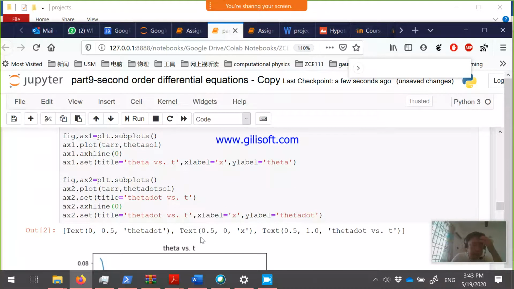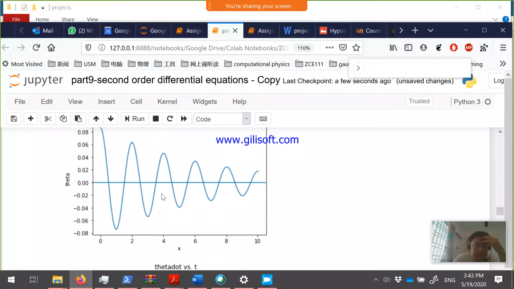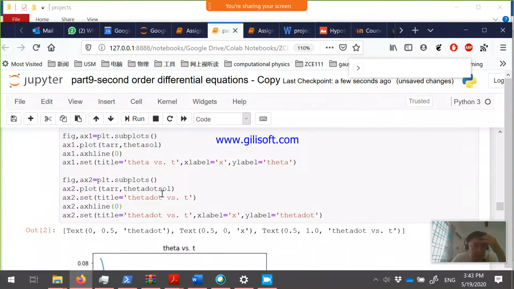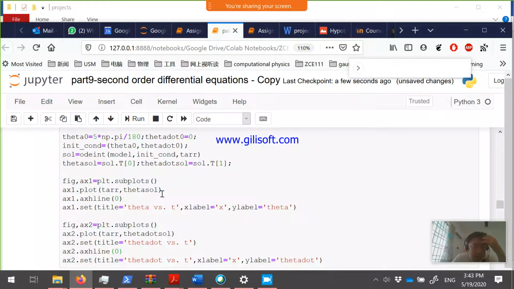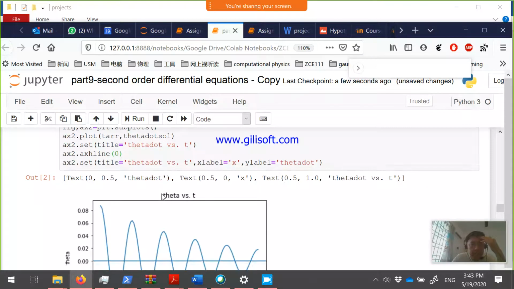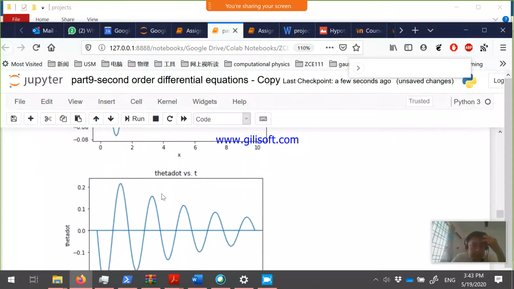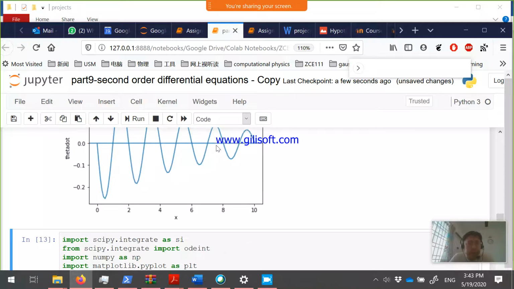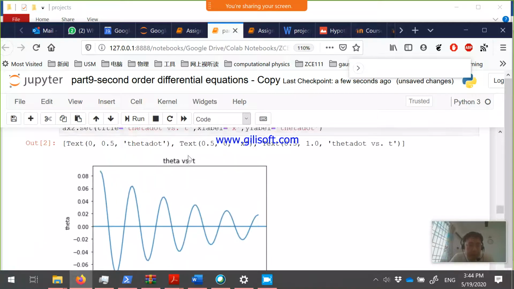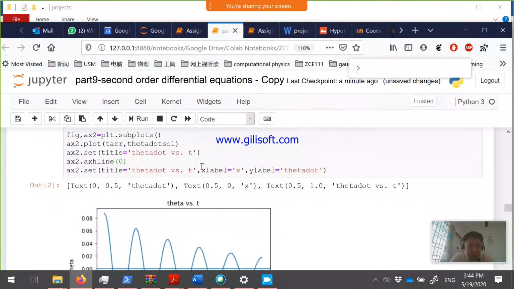If you want to have the plots displayed side by side, I think it is possible. You can do a subplot. I think maybe that is not necessary at this point. Okay, but you can try to make these two arranged on the same row instead of on the same column.